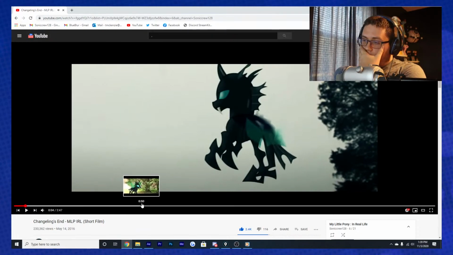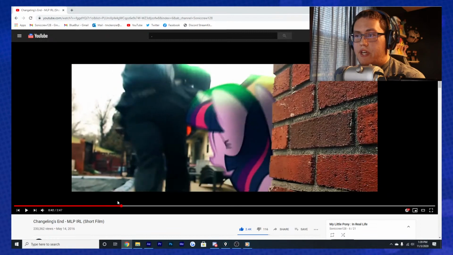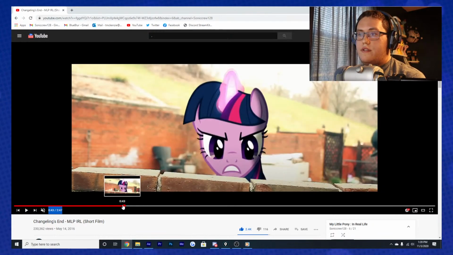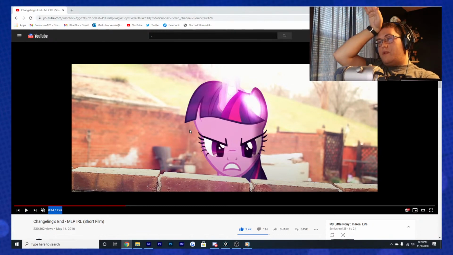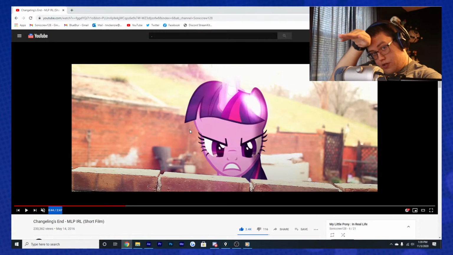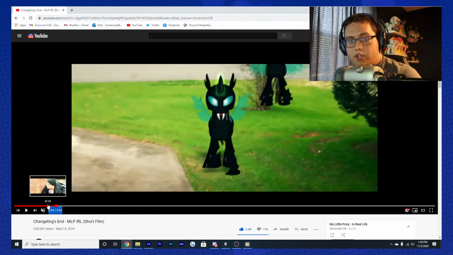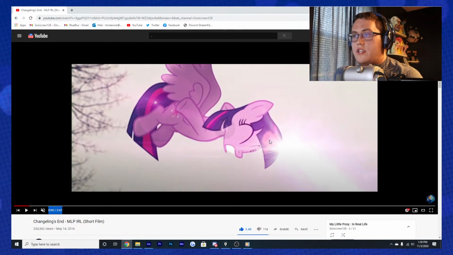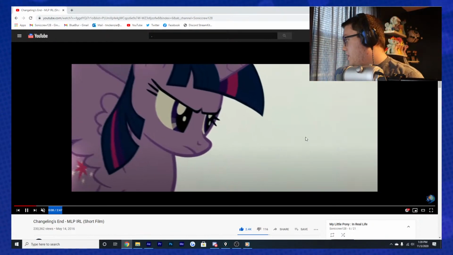One thing I would change about it is the way the characters are shooting the lasers out of their horns. What I would have done is, if Twilight's horn is like this, she should have bent down to where it's pointed directly at the enemy. For example, the first shot here, where Twilight does this and charges, and it points sort of directly at the changeling. That's the one thing I would have changed about all this.